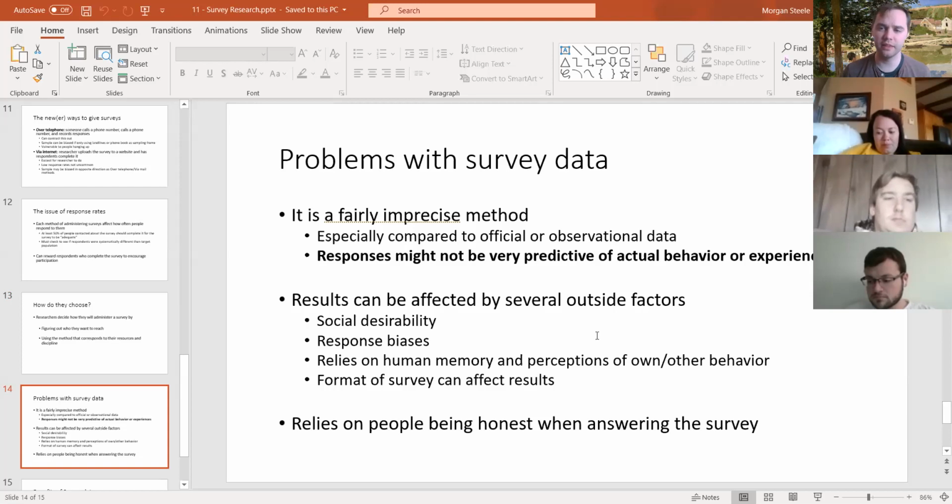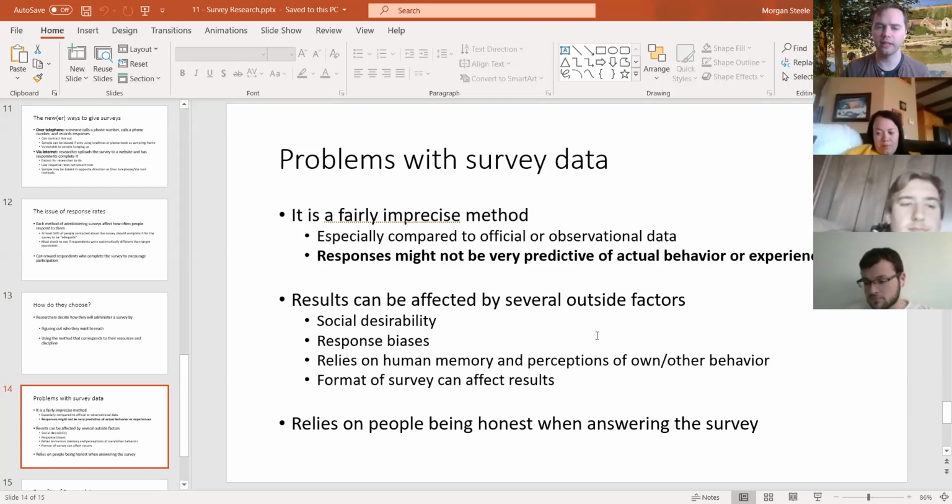And more importantly, I think, the responses that you get from a survey are not going to be predictive of actual behavior or the person's actual experiences. For instance, how many of your family members are deathly afraid of going to a place like Wichita or Kansas City? Because that's where the crime is. My parents. They hate driving in Kansas City or Wichita because they're afraid. Okay. So it's not actually predictive of what they experience. It's predictive of their perceptions.